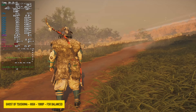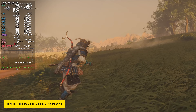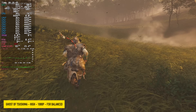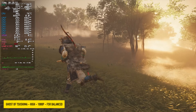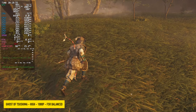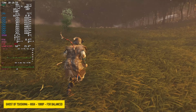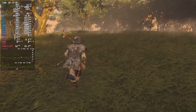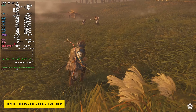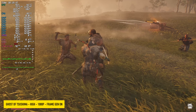For the final game I wanted to run this without any frame generation. Most new triple-A games are going to have access to AMD's frame gen, which is obviously going to help out with this lower end system. But a game like this at high 1080p with FSR set to balanced actually runs over 60 — I got an average of 63, kind of right on the edge, so I would probably drop this down to medium. Still an absolutely beautiful game. But when we're talking about frame gen, we're up in the mid-90s at high settings 1080p.